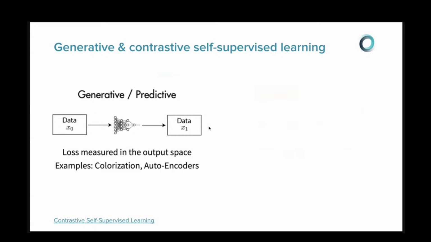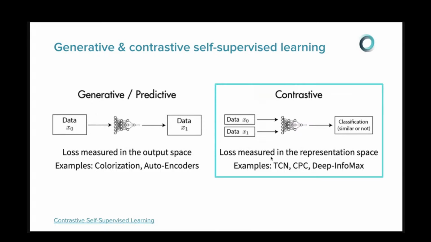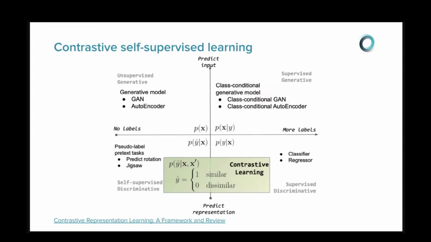And this is in big contrast to contrastive setups. A very important part is that we measure the loss in the representation space. So we feed in two data points that can be similar or dissimilar, and the model has to predict that. This is the setup we will focus on today. This is from a recent review or survey paper about self-supervised learning, and they put this kind of classification there. It's a little bit of a crowded figure, but I guess an interesting one.